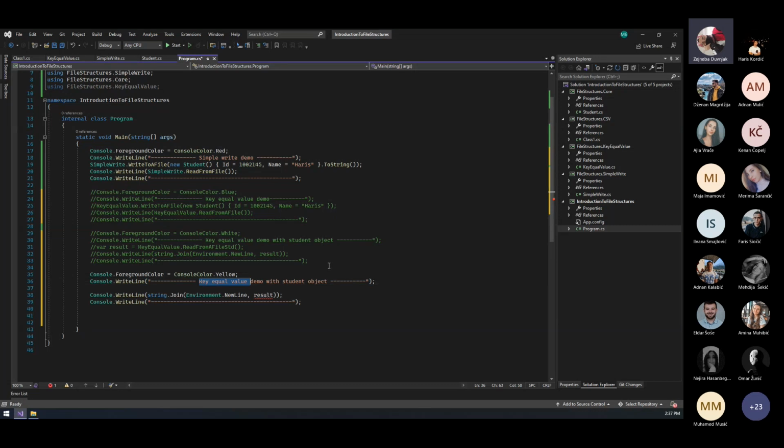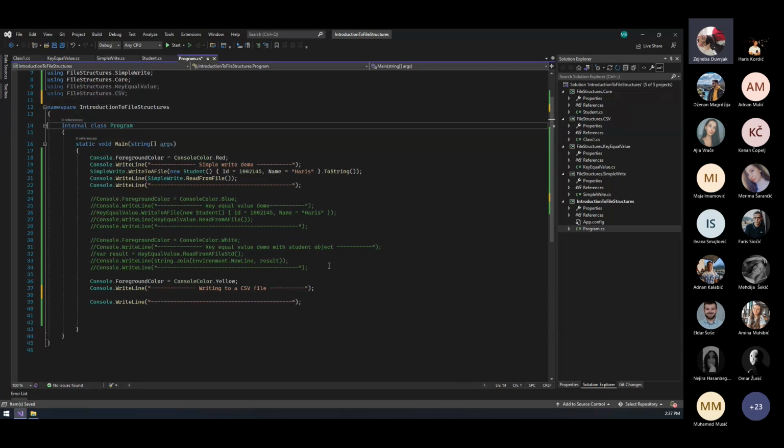Then we have writing to a CSV file, and I don't need this as well. Then I'm going to have here using file structures.csv. I'm going to come over here, CSV ops dot write to a file.